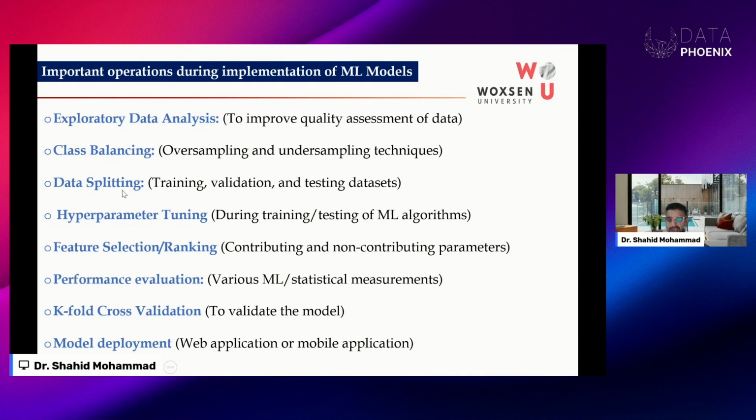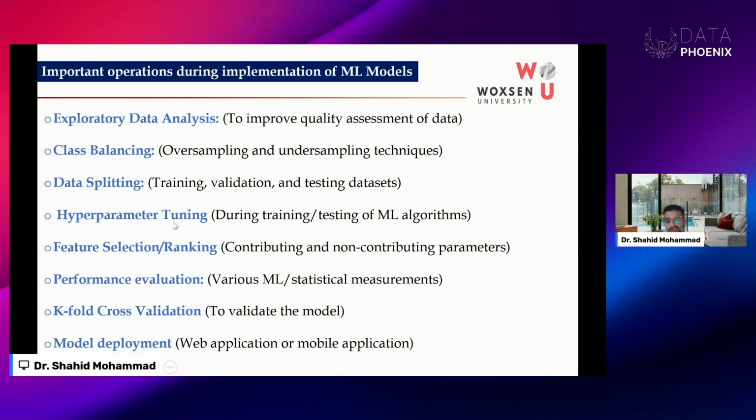The third is data splitting. It's a very important phase. Commonly we split data into training, validation, and testing phases. Or we can even use the entire data for training, and collect more data to use for testing. It depends upon the availability of the data, what kind of splitting we can do.